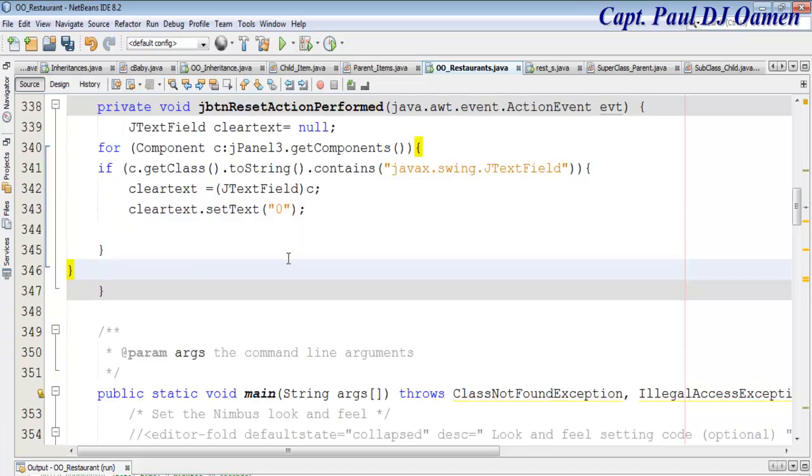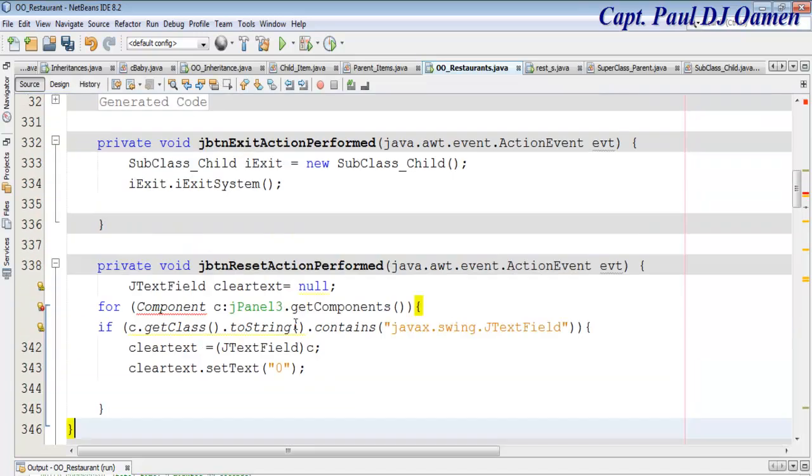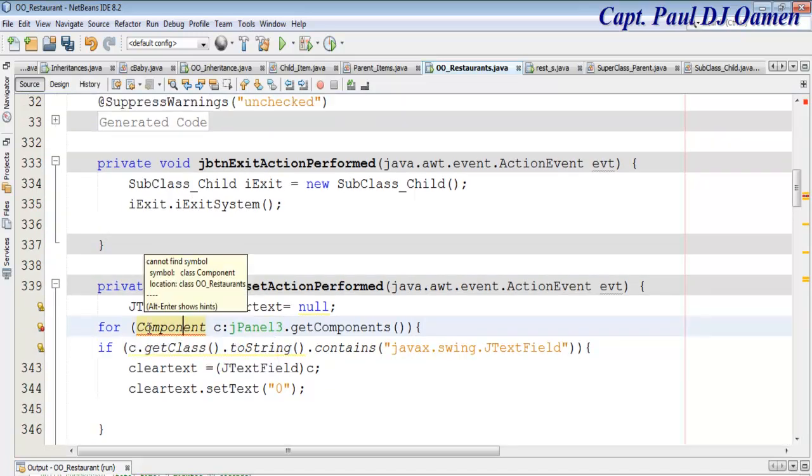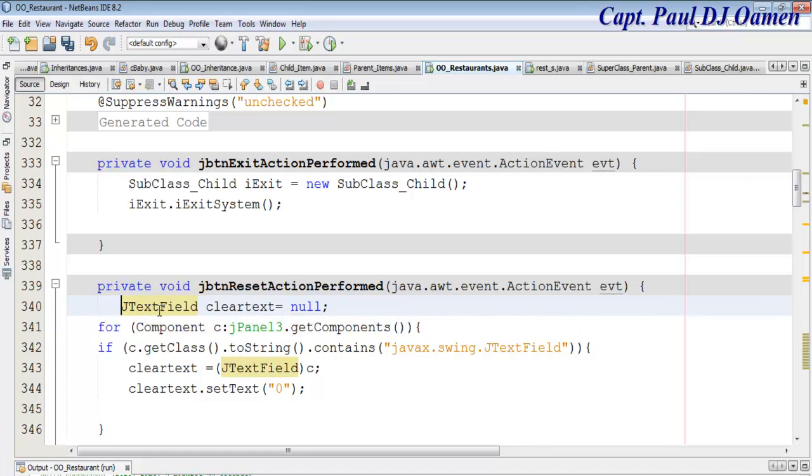So the first one is to address panel 3, but in the first place we need to import the components right there. That is imported. That was why we have the error. So the first panel to be taken care of is panel 3.